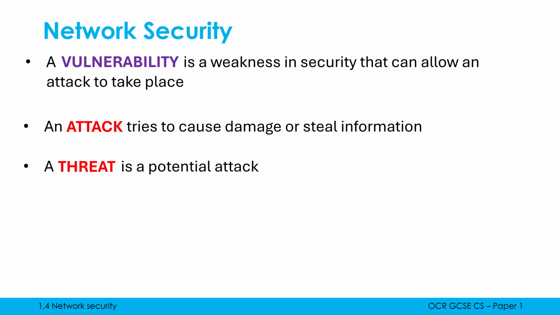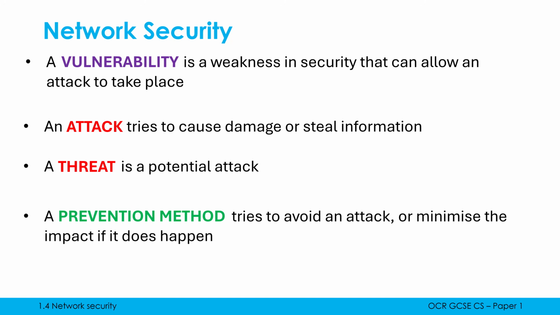The words threat and attack can be used a little interchangeably, but a threat is a potential attack, and we're trying to avoid attacks in the first place by applying different prevention methods. Or if we can't avoid it, we want to minimize the impact if it does happen. For GCSE, you've got to know a fair few different attacks and also different prevention methods. I've categorized these into 3 videos: computer-based attacks, network-based attacks, and also people-based attacks.